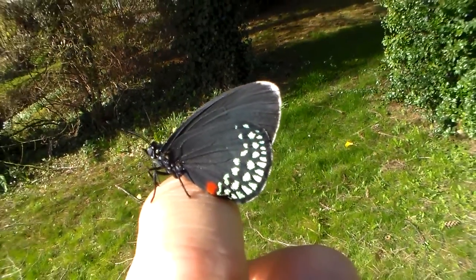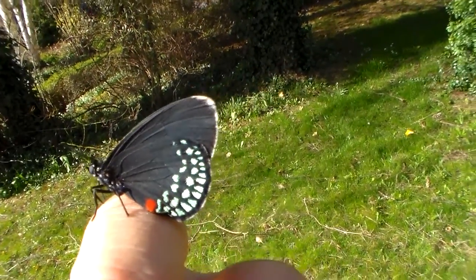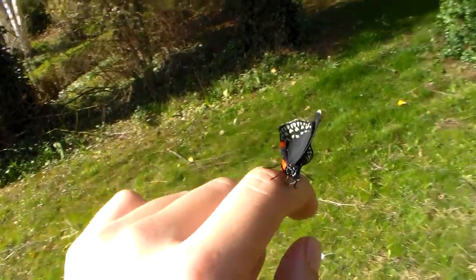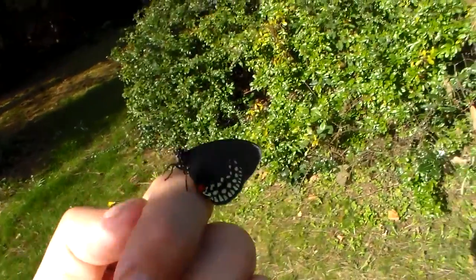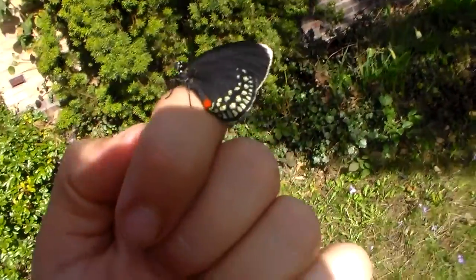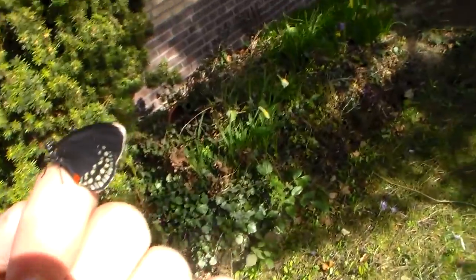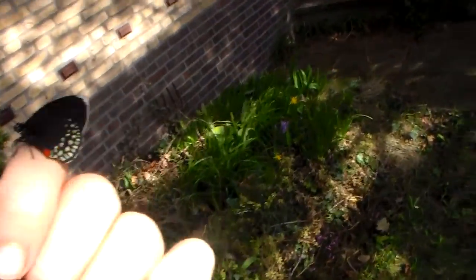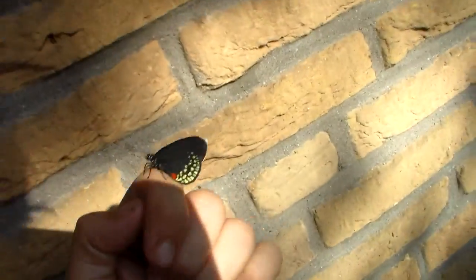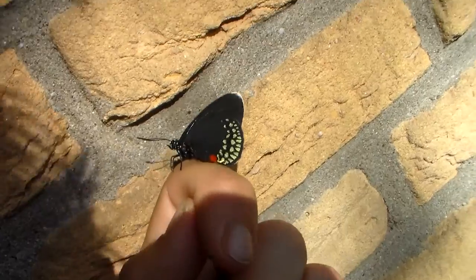It's a very small butterfly that feeds on cycads, scientific name Zamia, which are small palm trees — well, they're not really palm trees, but kind of. They sequestered the toxins from this tree. I believe this cycad tree has a cycad toxin called cycasin, which makes these butterflies toxic as well.